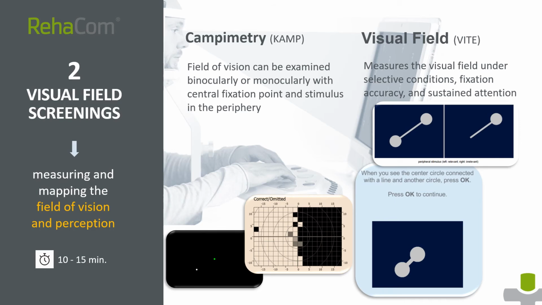In this test, the client will be asked to focus on a circle in the center of the screen. He has to press the Enter button immediately when he sees that this circle fills with color, and he has to indicate when the line from this circle with another circle on its end appears. He should not react if there is no circle at the end of the line.